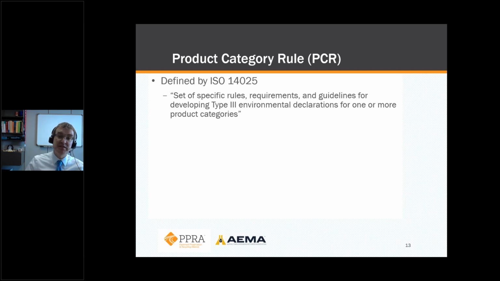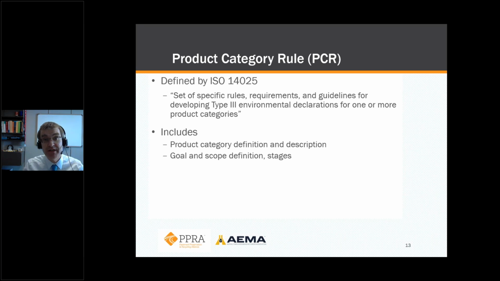And this is kind of the instruction manual saying that you've either produced an LCA or you're in the middle of producing an LCA, but you have to set rules on how you are then going to write the EPD, because the EPD is the end product and it's what a lot of agencies are going to be interested in. So you can't have everyone just writing an EPD however they want. You need to have a set of rules saying that these are the steps you need to go through, these are the categories you need to show, and so on.